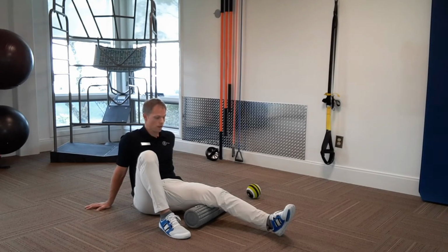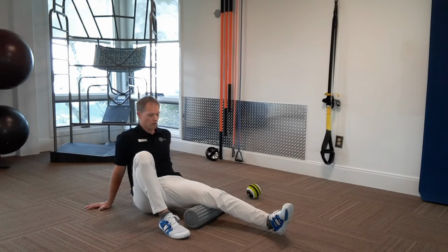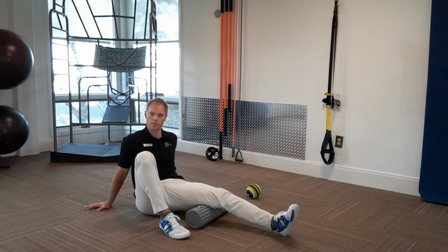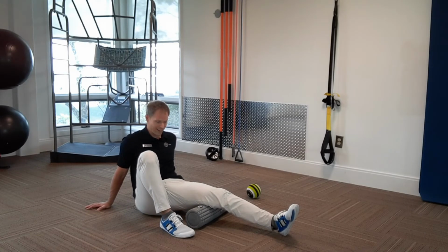Now the feel becomes crucial. So we want to feel about a 5 out of 10. So we want about a 50% intensity. Anything above 50%, that muscle is going to contract. It's going to tighten up even more. So we want to take the nervous system and use it to our advantage and feel a minimal to moderate intensity as far as pain and discomfort within the knot.